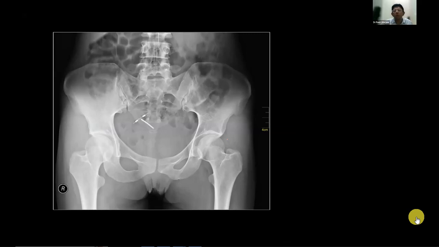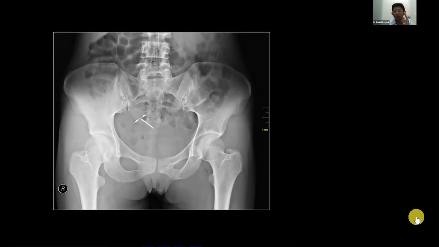Yeah. So, Dr. Monica, how will you say whether it is misplaced or not? What will you require? It's just an X-ray abdomen and X-ray pelvis with an IUD, copper T, most likely Copper T 380. You can see the 380 shape. Can we say it is misplaced or not?